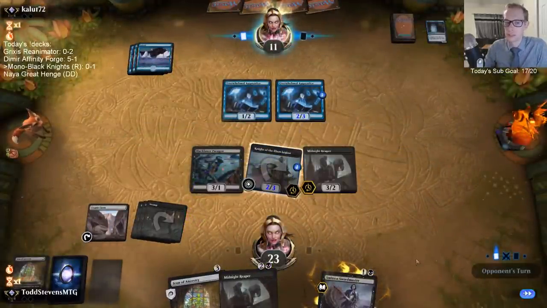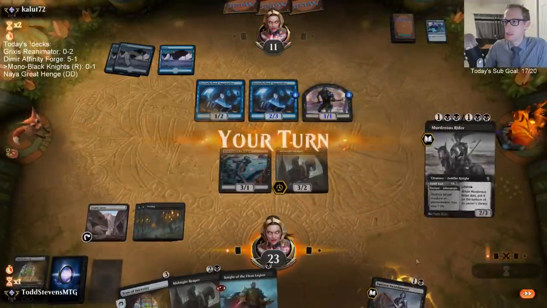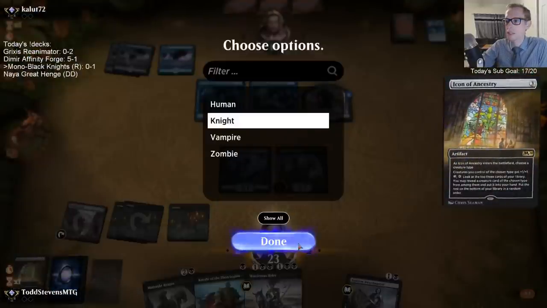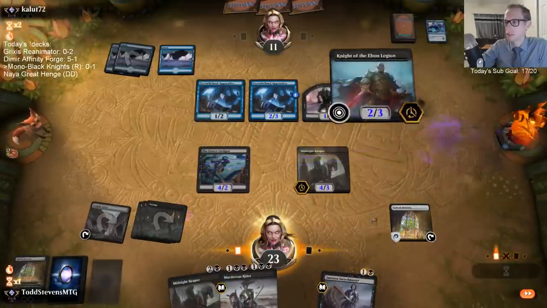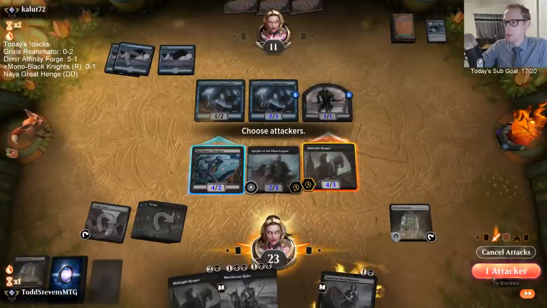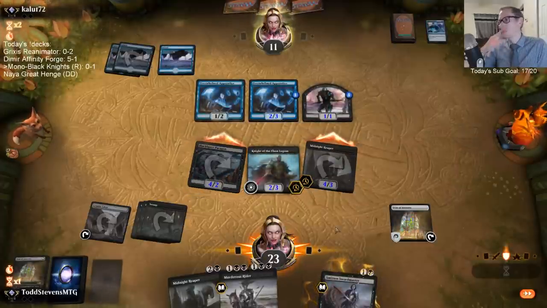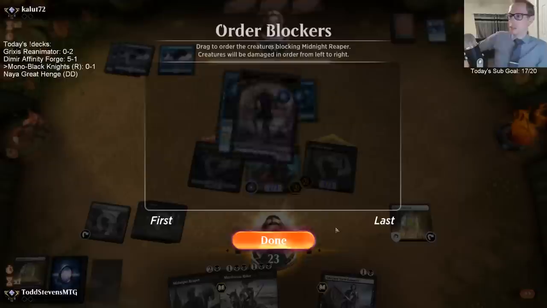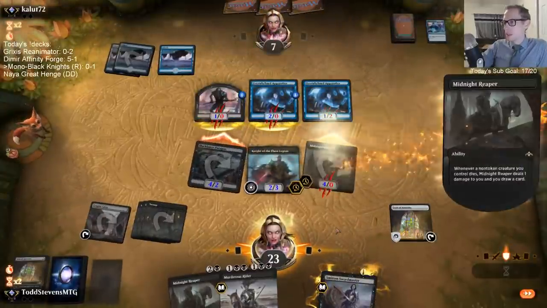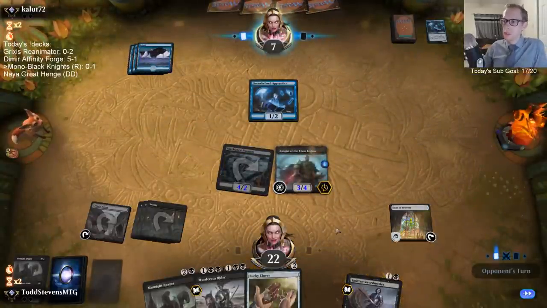Mono Black Burn. Hey, Enigma, it's going good. We're playing some Mono Black Knights. So Midnight Reaper will... We'll just... Okay. We'll trade with two cards. I think they could have made it just trade with one card if they would have double blocked with Apprentices.